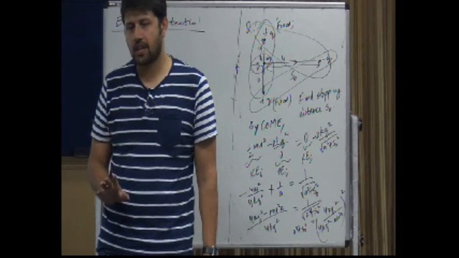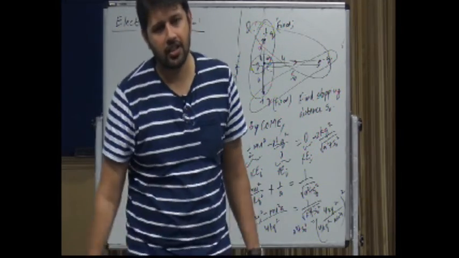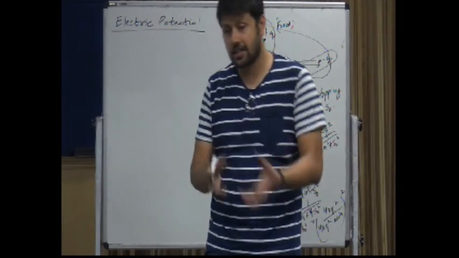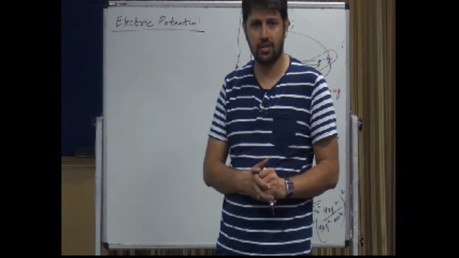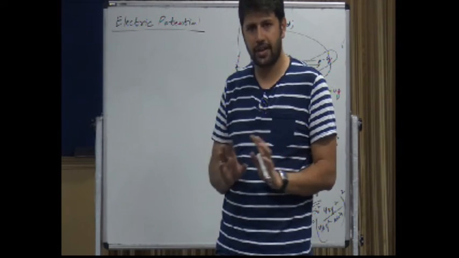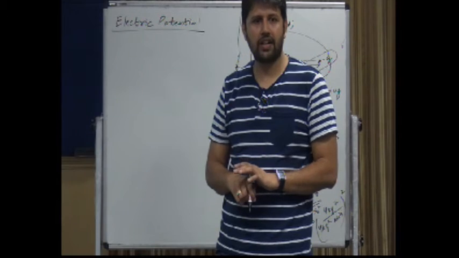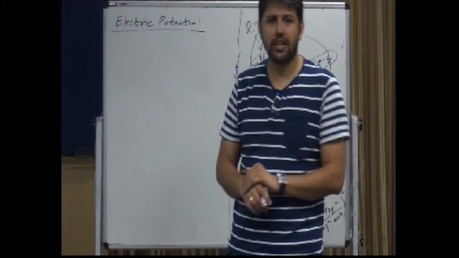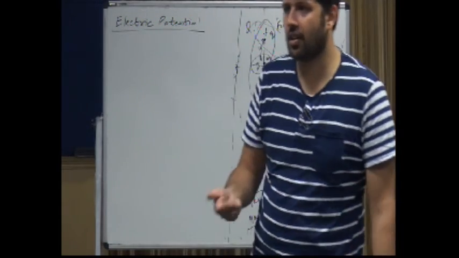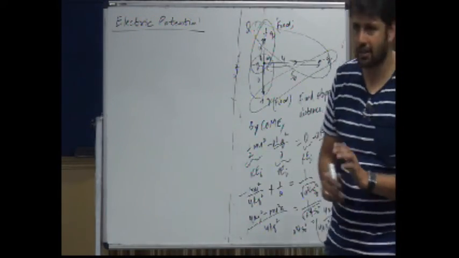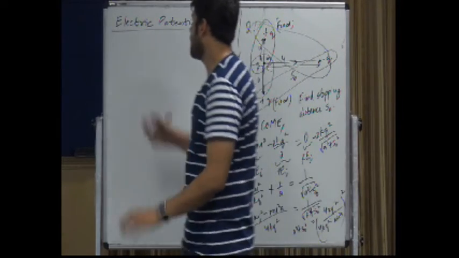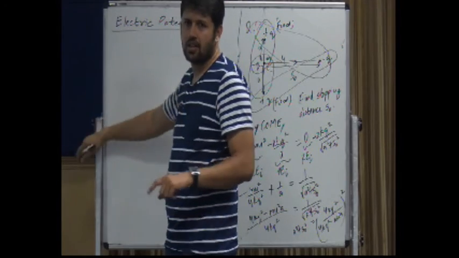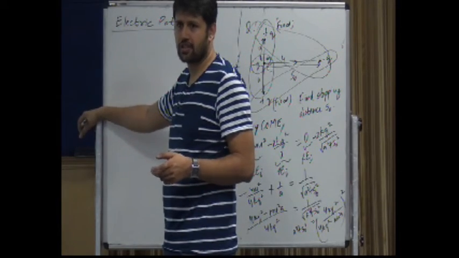Is it okay? Just like in case of electric field, you need not have any charge at a point to find the electric field. Is it okay? Point clear? You need not have any charge at a point to find the electric field at that point. Same way, you need not have a charge at a particular point to find the electric potential at that point. Is it okay? So electric potential is what? It is work done in bringing a unit positive test charge from infinity to P point.